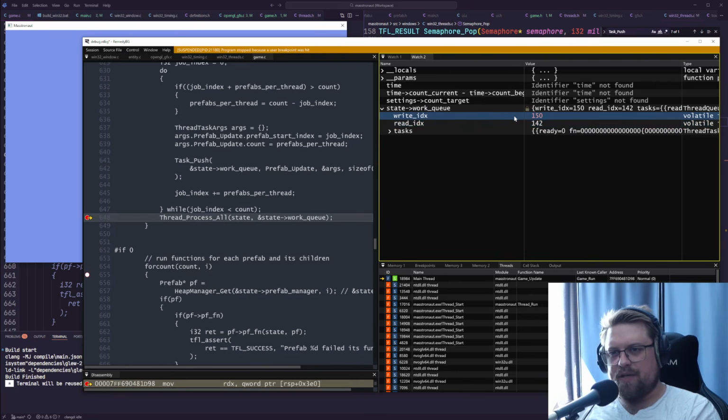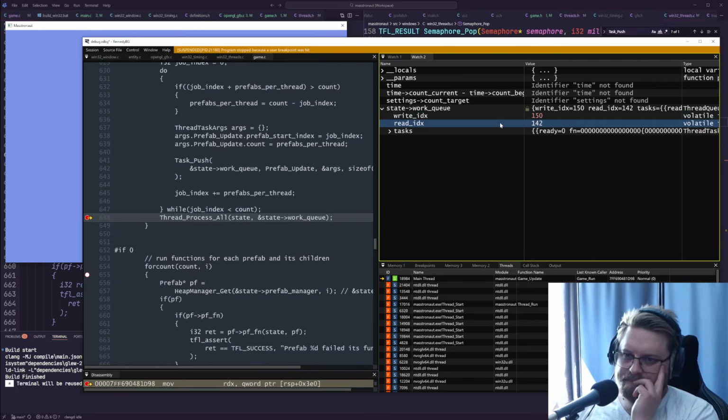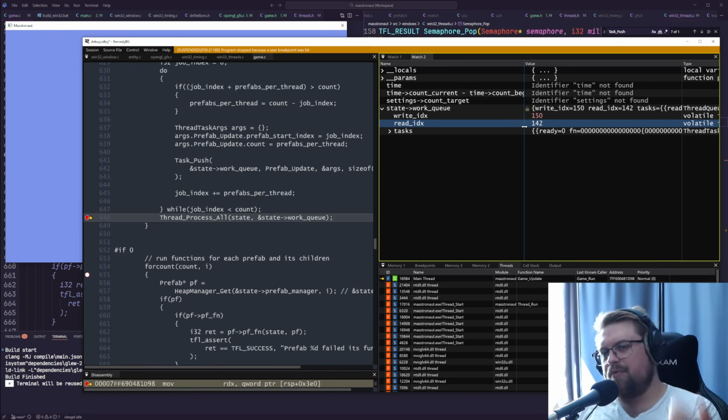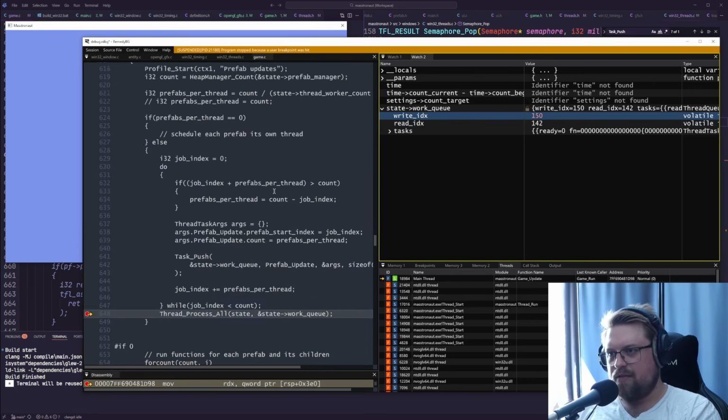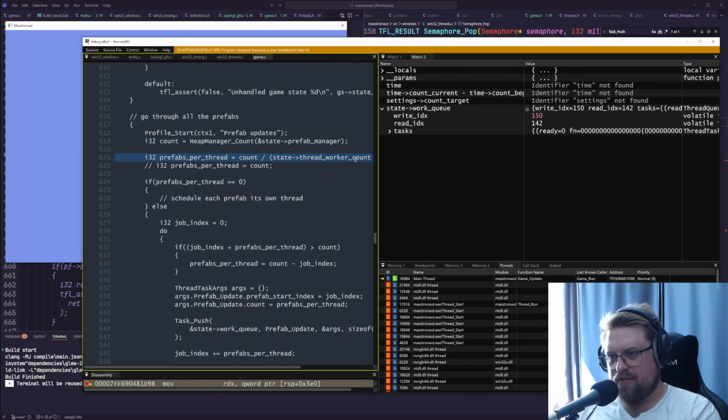Why are there so many jobs queued, by the way? I feel like there shouldn't be that many. And you can see the read index is 142 where we were before, but the write index is 150, which is 8 behind, which is what I expect because I'm having 6 worker threads plus 1 or something.